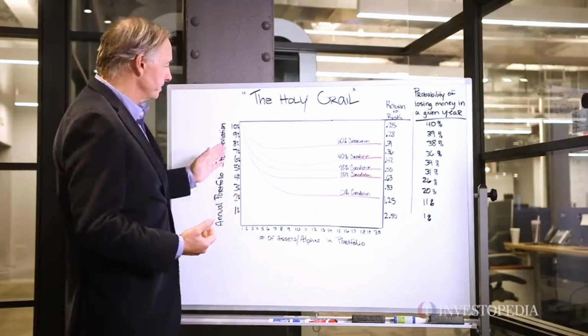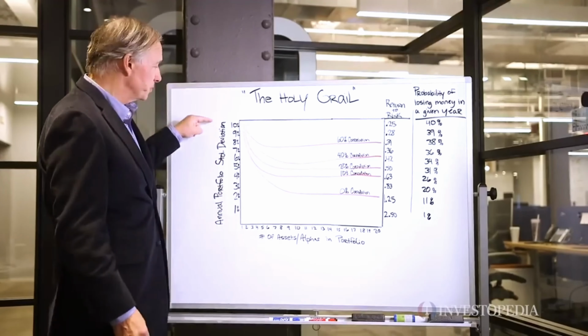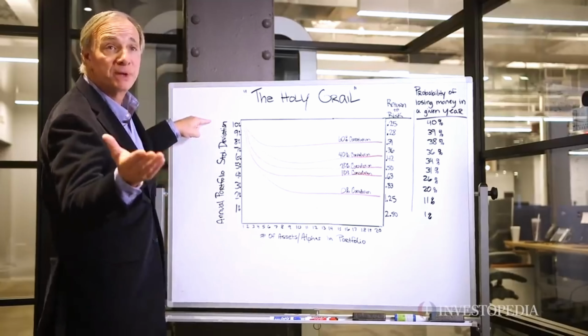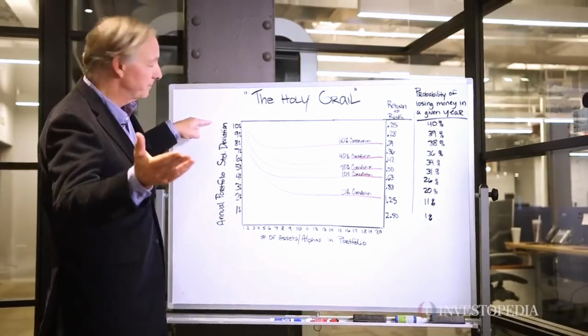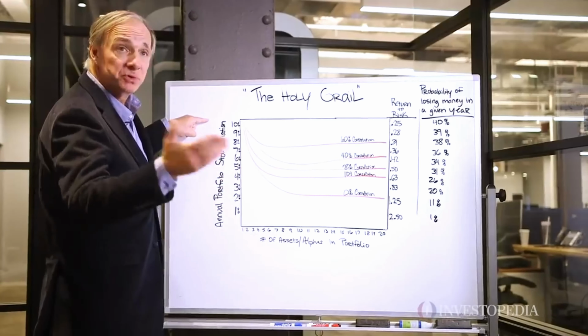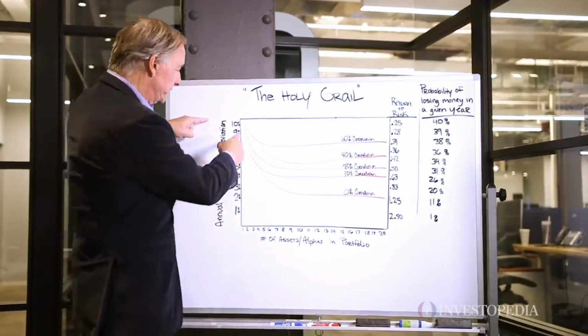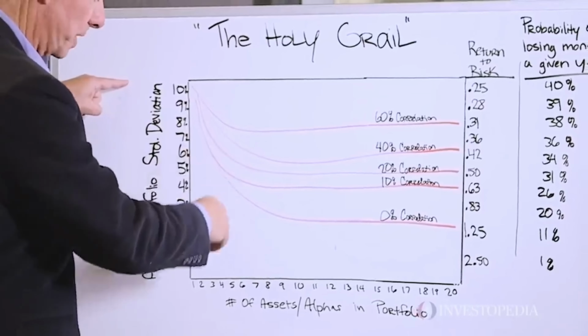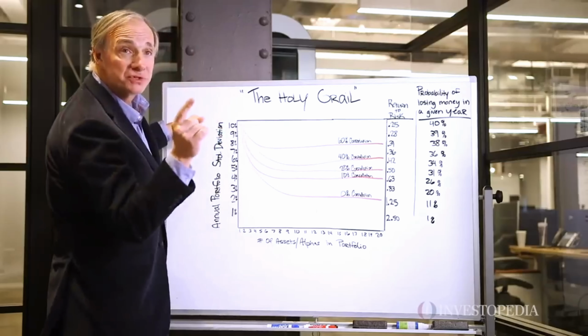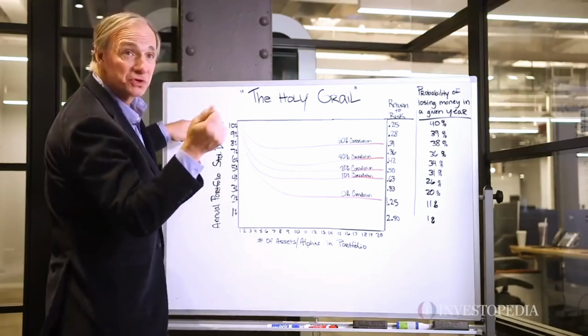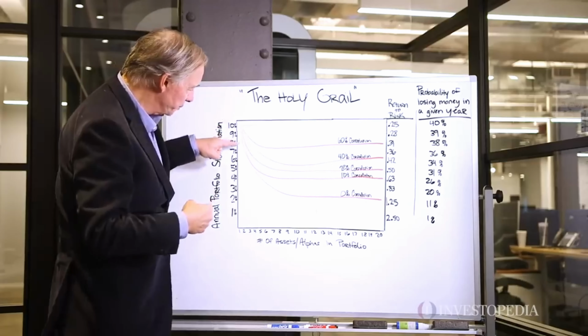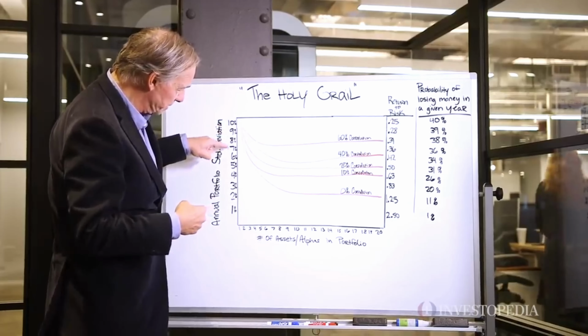So imagine you have a 10% average return. You don't know which bet is going to be better. It has a 10% average return and a 10% risk. And you add in a second and a third and so on. You're not going to lose the 10% because you're still going to have that 10% return, but you're going to then have a reduction, and that's the reduction in risk.